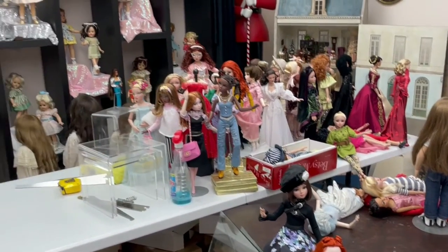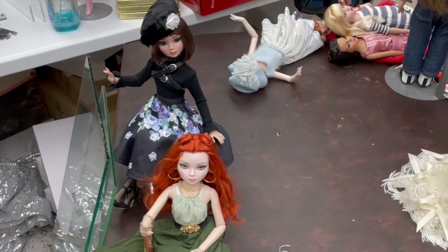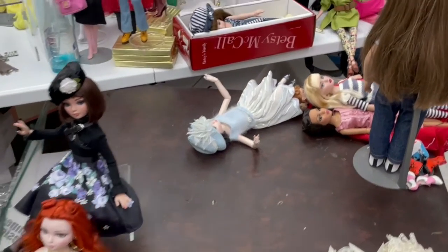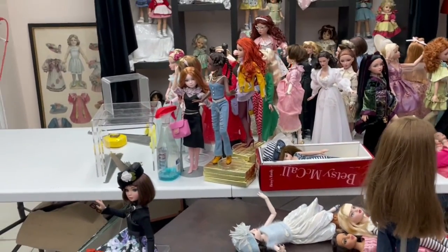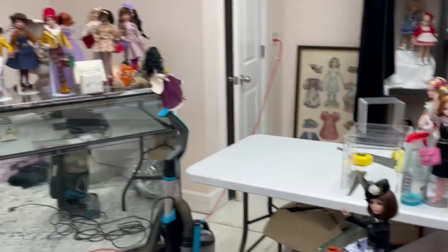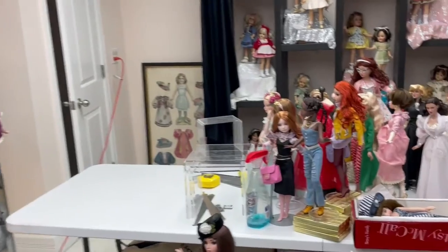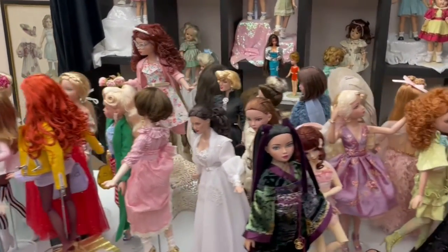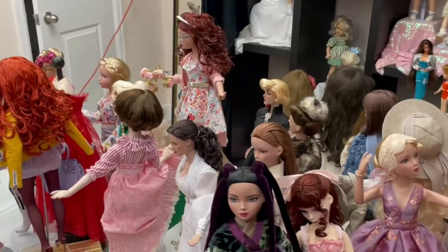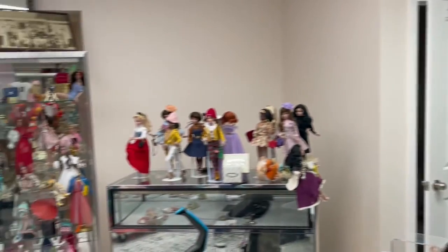What do we have going on, Rachel? This is everybody. This is not how the shop usually looks, which is a really fun time for your viewers to see because this is true behind the scenes. We've got our vacuum, our cords — we are redoing everything. All the girls are just waiting for their moment to be restyled and put out in their new display, which is out here in the front of the gallery because this entire room is going to be turned into Tunner Fest 2023.